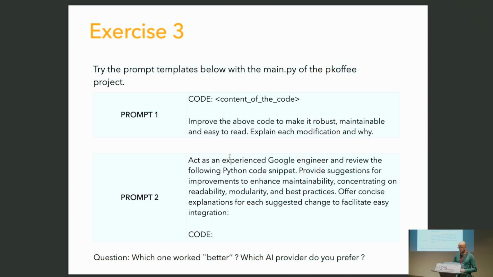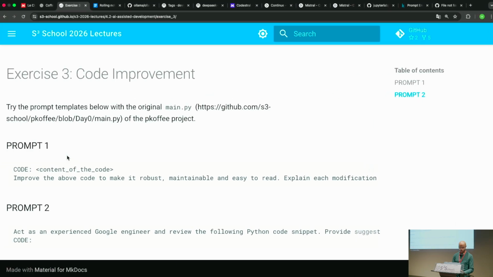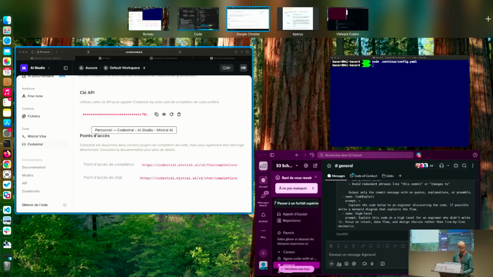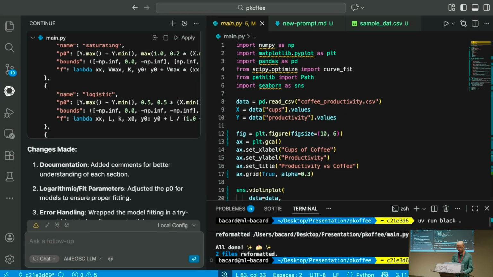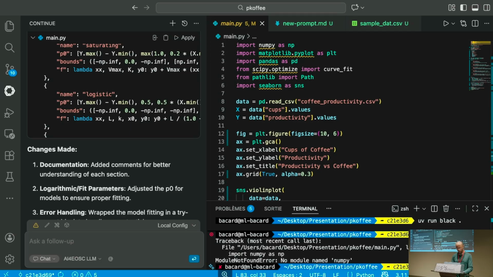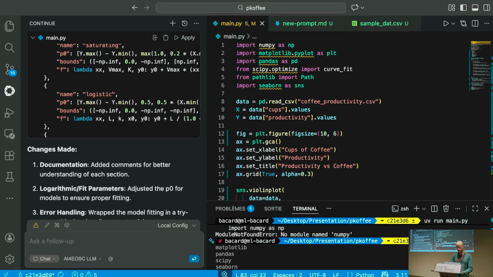And by the way, I didn't even run the code, but let me see. Where was the requirements? Okay, uv add numpy. It requires matplotlib. Okay, I'm just too lazy. Okay, seaborn.